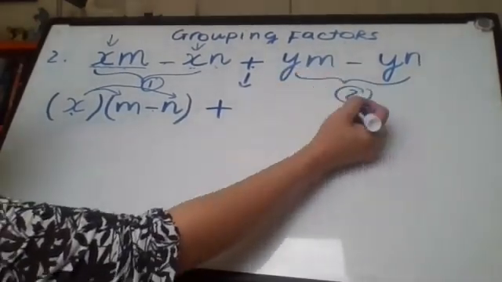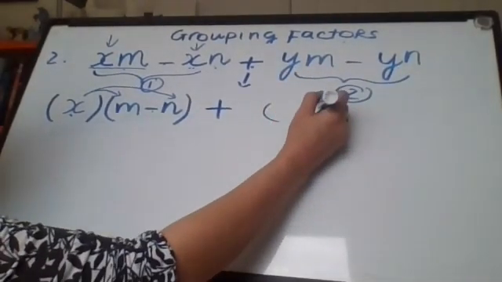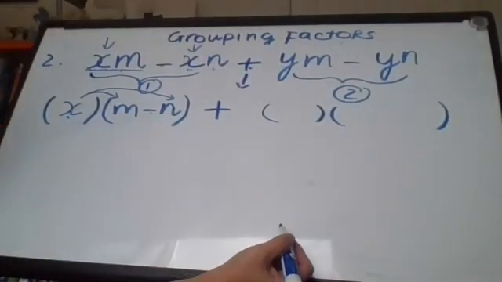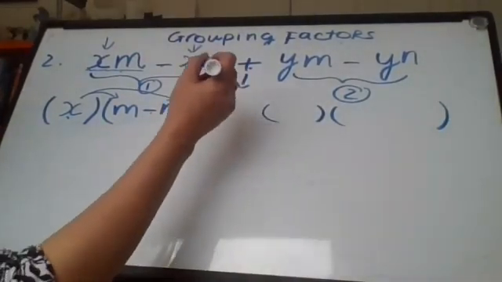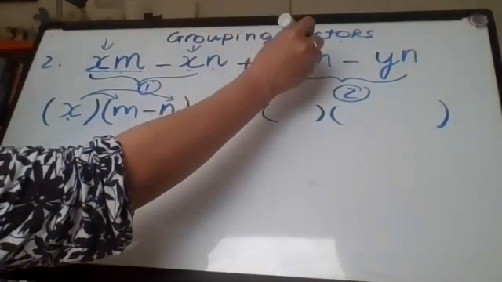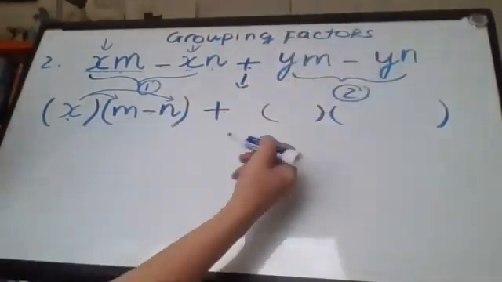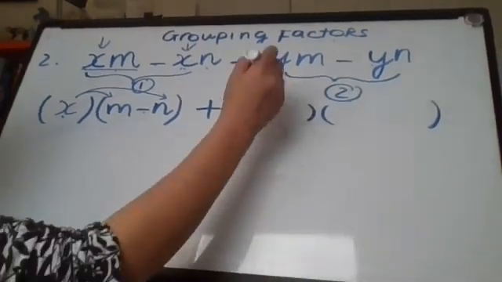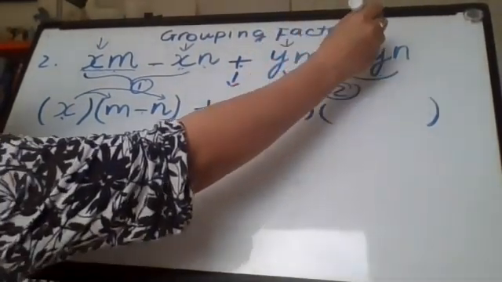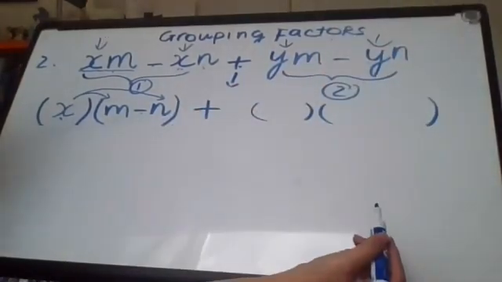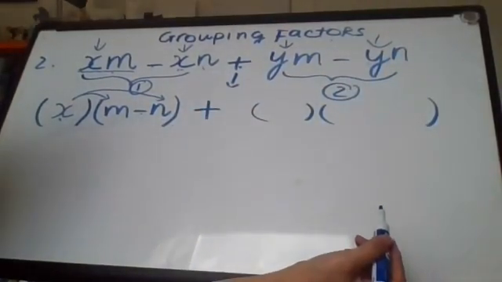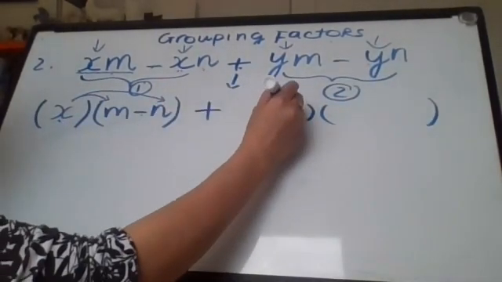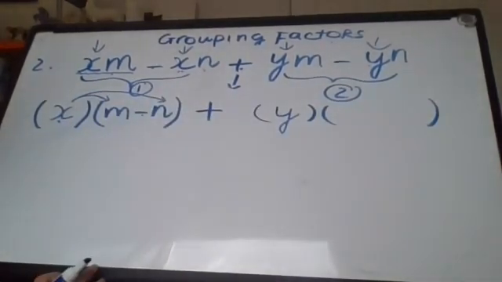Now I'm going to do the greatest common factor. I'm going to make it into two brackets again for the second row. What is the common factor in the second row? Y. So we have a letter Y in both terms. It means the letter Y is a common factor. What about M and N? Of course, they're not common. One is M, one is N. We cannot pull it out. The only thing we can pull out is Y, right?